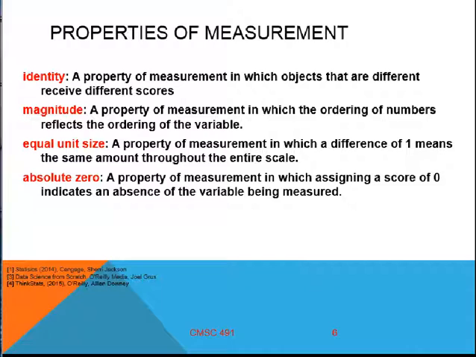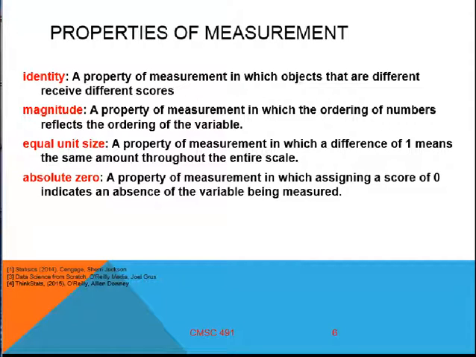So, let's provide an example of a variable measured on a nominal scale, ordinal scale, interval scale, and ratio scale. Nominal variables might include gender or ethnicity. Ordinal might include letter grades or class rank. Interval scale might have a Fahrenheit temperature and an SAT score. A ratio might be weight, height, or percentage grade on an exam.